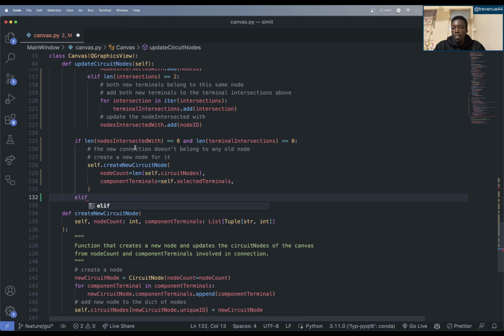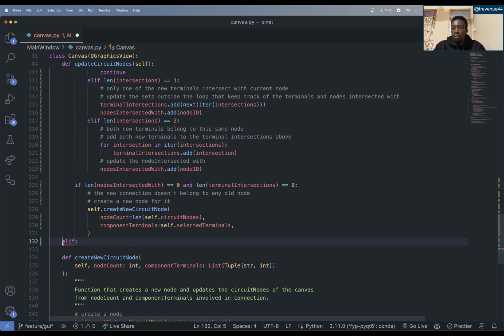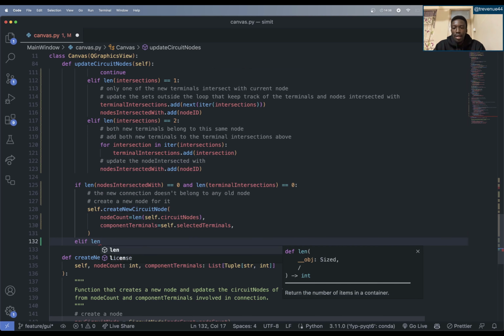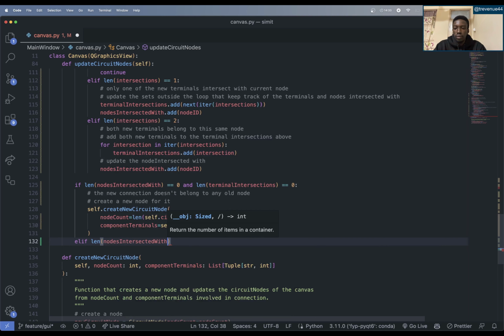Case 2. Why is that elif there? Oh, I didn't write anything, that's why it went there, I guess. Elif, the length of what? The nodes intersected with is equal to 1.